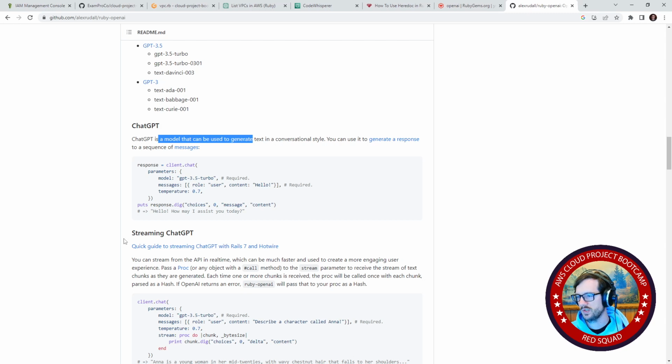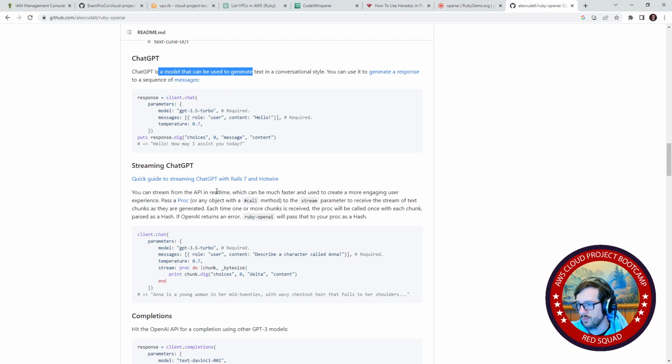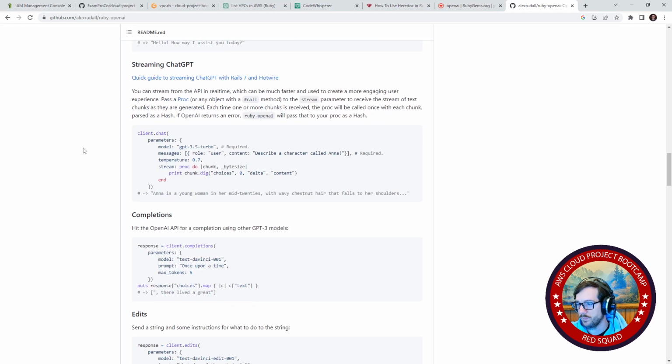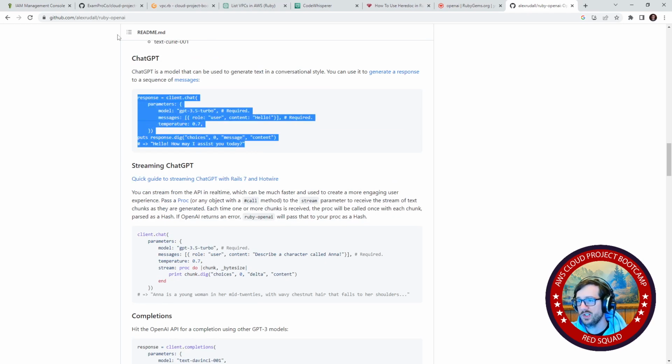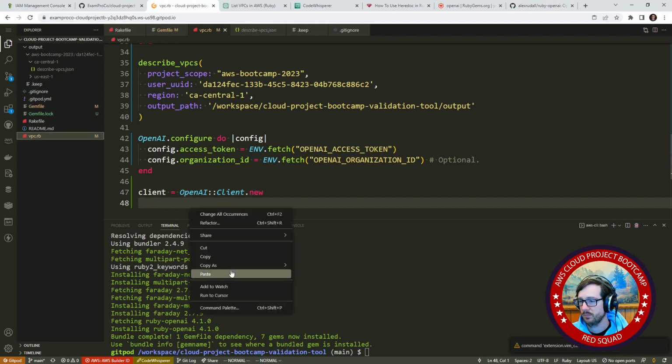Role user content hello. I'm not really sure what the role is here. You can stream from the API in real time, which will be much faster and used to create a more engaging user experience. I really don't need to stream, or at least not yet. So I'm going to go over here, and I'm going to paste this in here.